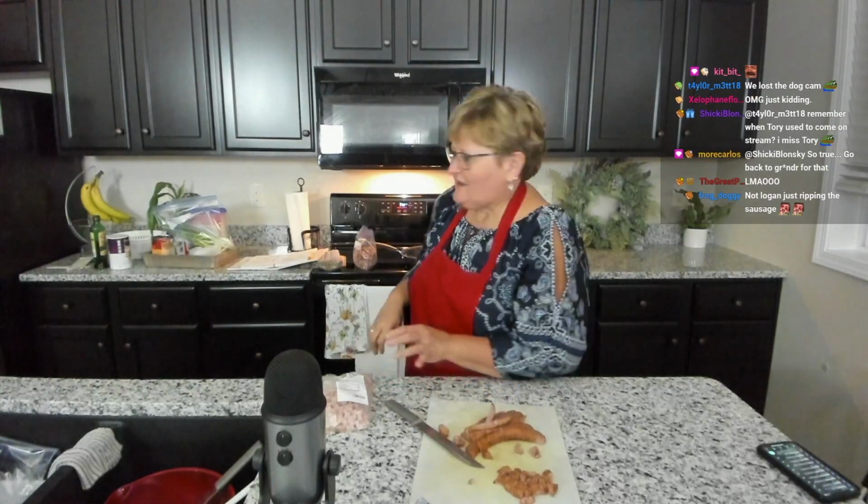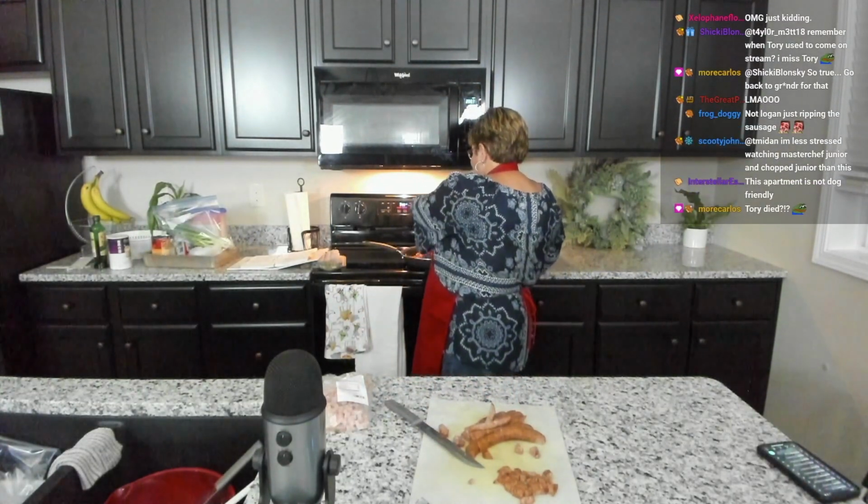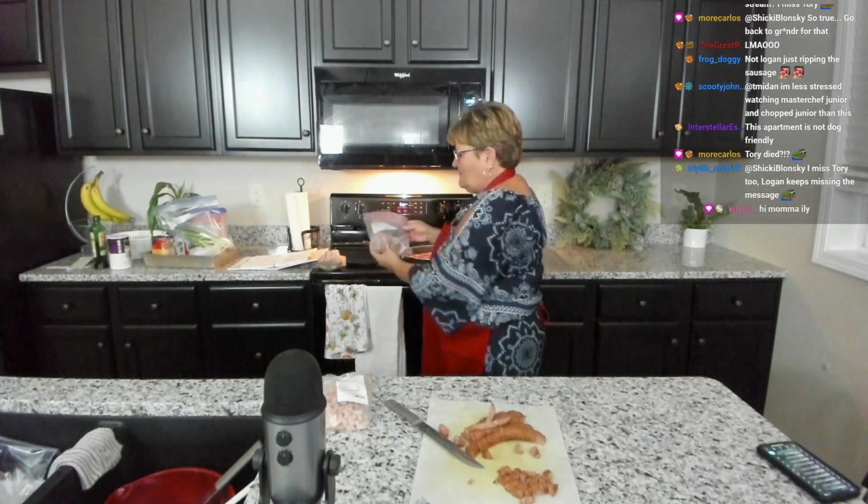So we've got the oil behind here. Warm enough, so I'm going to put in here the andouille that I already sliced and the ham that's already been sliced.